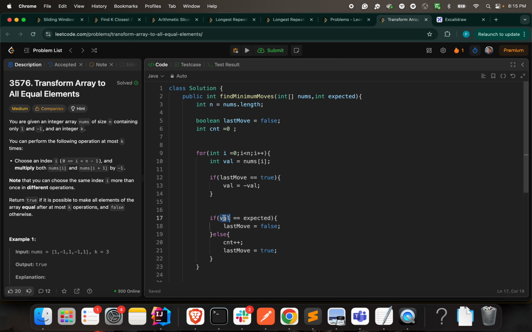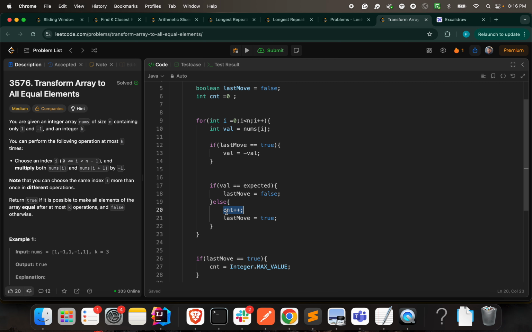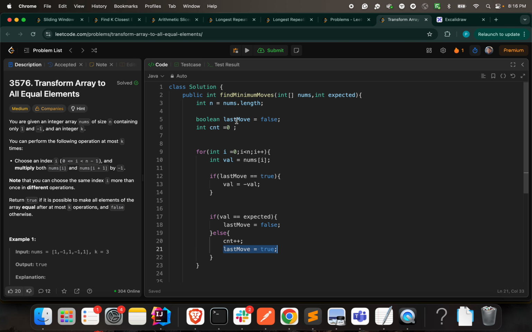The value you take from your array, if it is what you expected, then you don't need to change it. But if it is not, then you need to change it. So you increment your counter, and mark the boolean variable last move as true. Why so? Because in the next iteration, if it is true, then the value you take from the array is its original value, but you have to take the reverse of it.